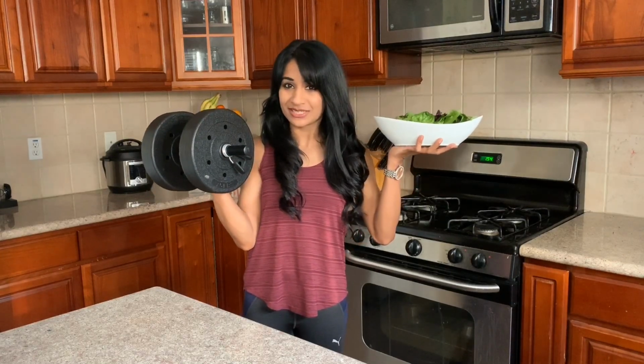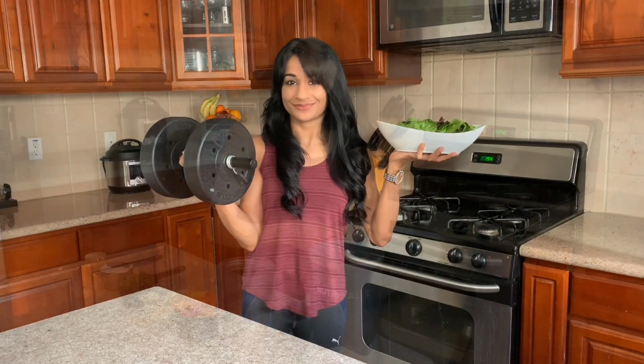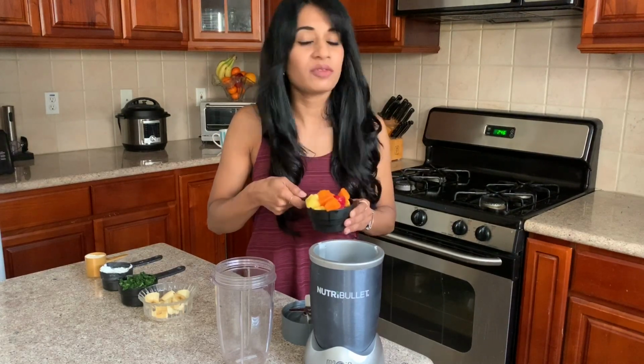Let me first get rid of these and I'll be right back. Alright, so now let's check out what all you need to make this delicious smoothie. So today I'm using 1 cup of frozen fruit mix here. Now there are a lot of varieties available in the market. You can choose whatever mix you like, or you can also use fresh fruits. Now the one I'm using has pineapple, mangoes, papaya and strawberry in it. It's loaded with antioxidants and vitamins.